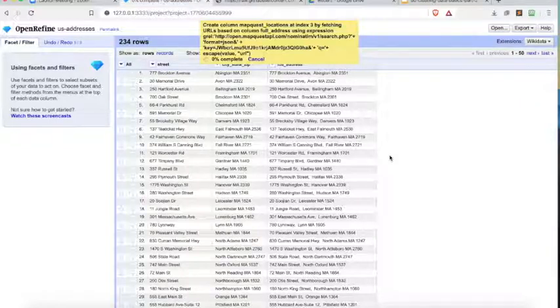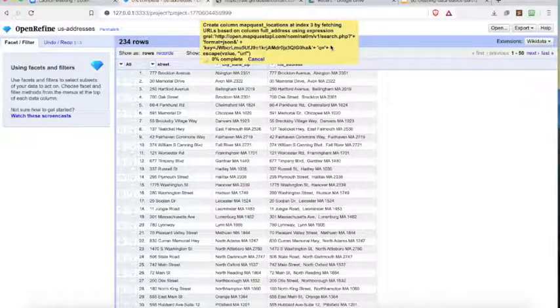Now, this is the part where I will probably end up resorting to the slides. It will take some time. You'll see here it's moving pretty slowly. This is only 234 rows. We could limit it and get a little bit faster, but it's running through every single one of these columns.